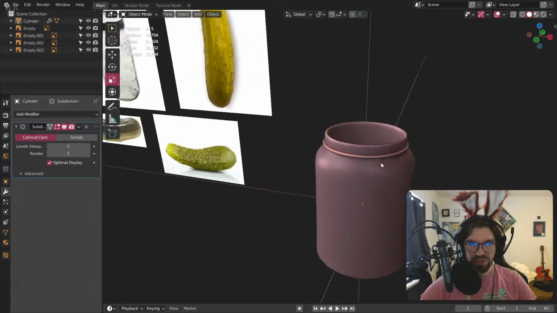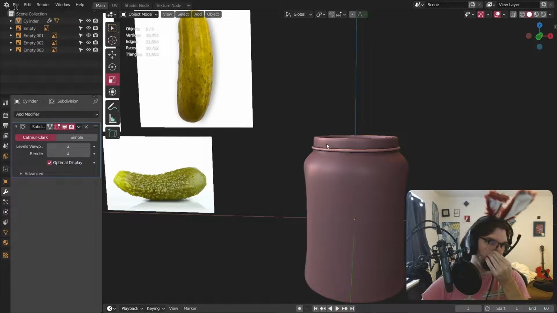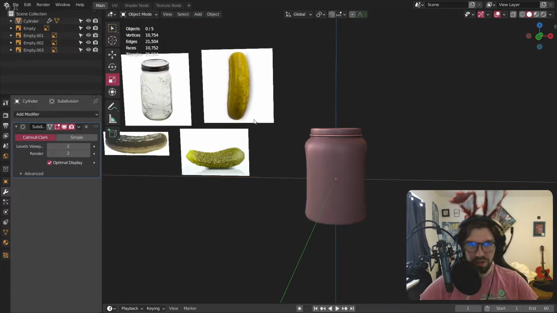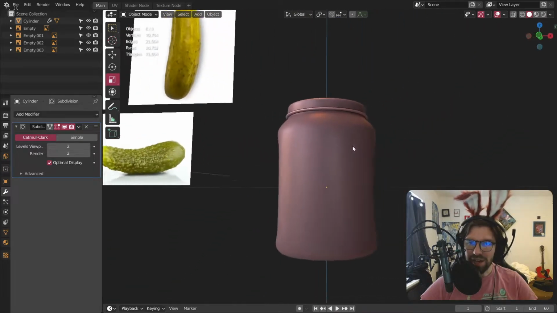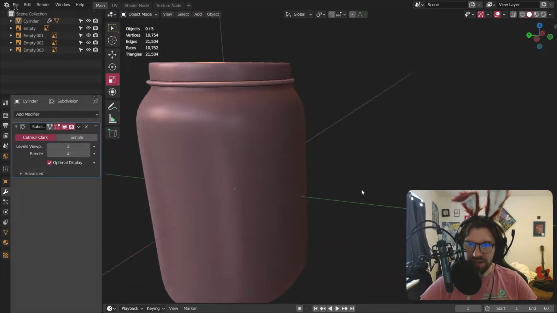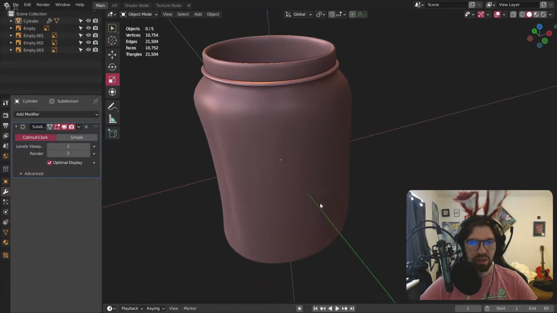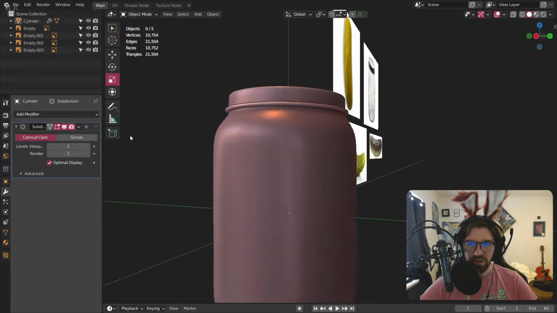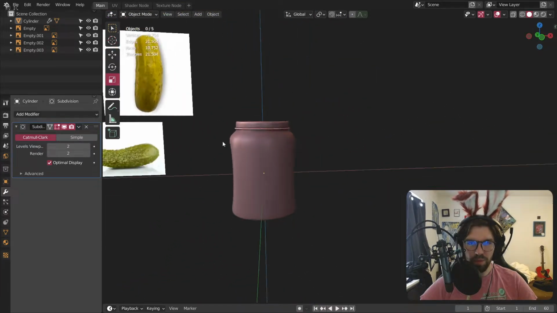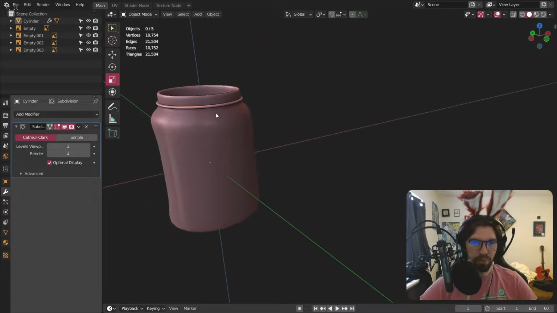Okay, so dare I say that's not the worst looking pickle jar I've ever seen in my life. I've seen a lot of bad pickle jars. It's actually pretty good looking. I'm going to add some weird little chips in the glass, I think, because I've never seen a mason jar that looks clean. Nobody's ever had a mason jar and been like, yes, this thing is brand new. So we're going to break up this pickle jar just a little bit. But otherwise, pretty good looking.